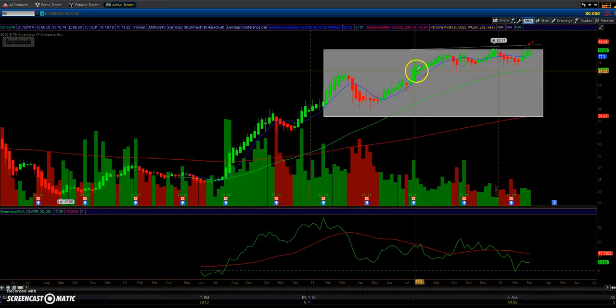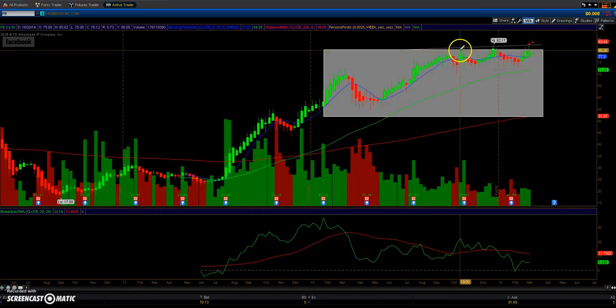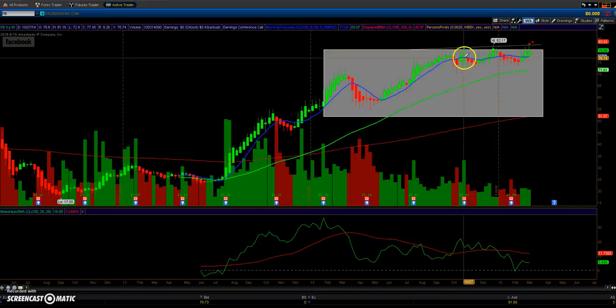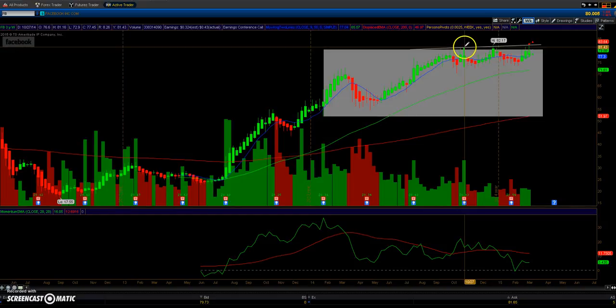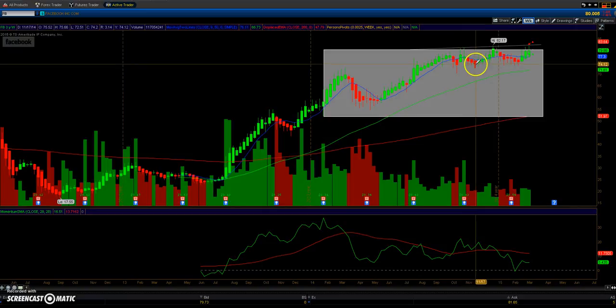I'm not even talking about news right now, but look at Facebook again. It came up to test this high, a high of $80. This is the first time it came to test it, and this was the original high here at $79. So it broke through the high of 79, boom, and did nothing, pulled back down. And again, you see here, it broke the previous high. Boom, it's making a higher high, and again it couldn't hold it. It pulled back down.